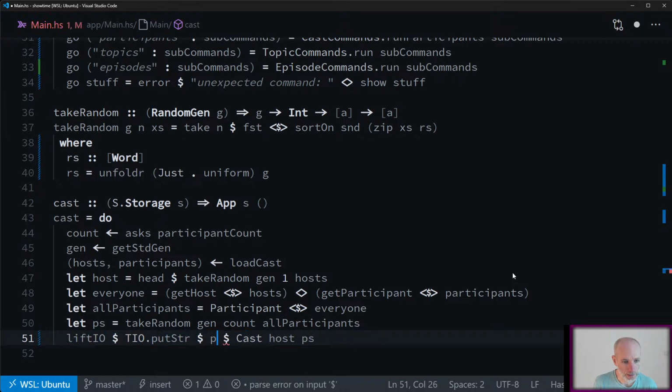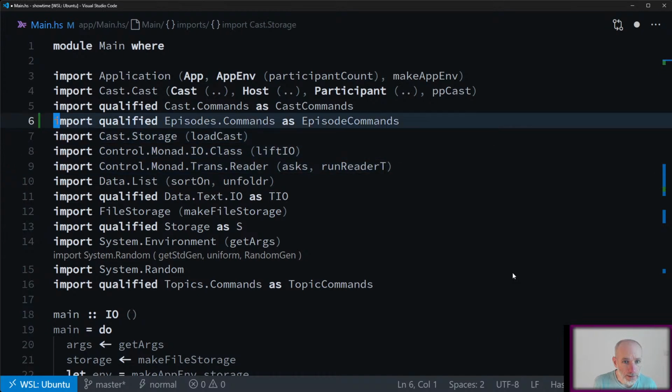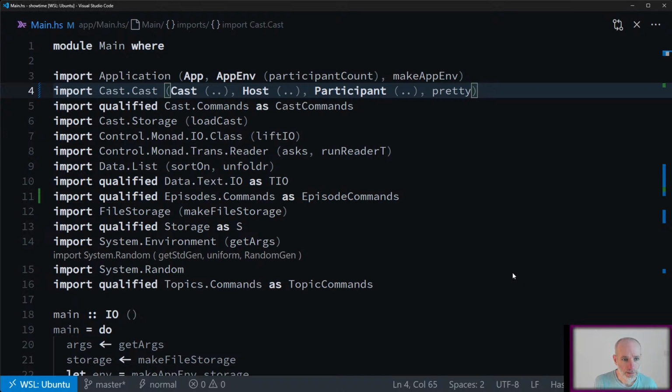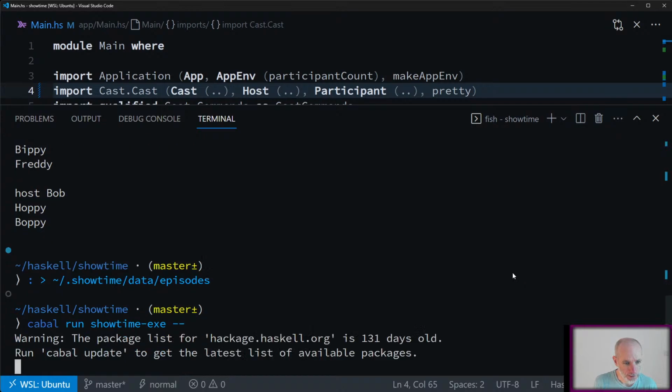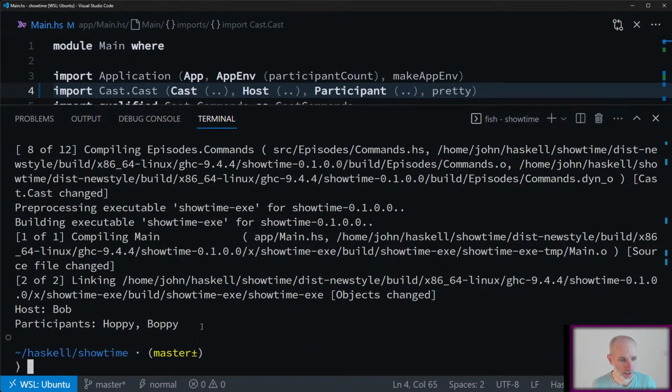This should be pretty. And I'll need to fix the import of that. So here it can be pretty. Hopefully, without passing in episodes, this should just work. Print out the cast as before. Yep, it does that. That's the pretty printing.